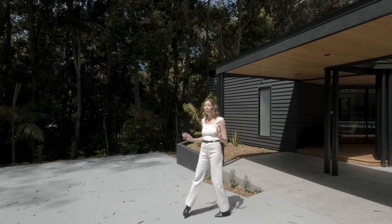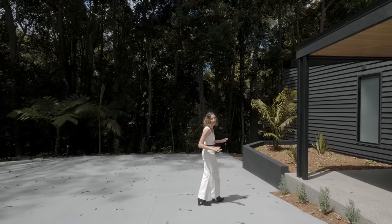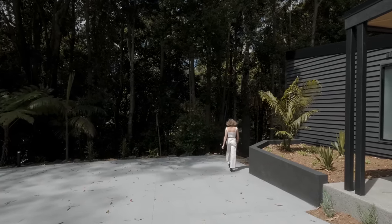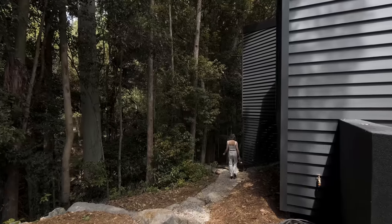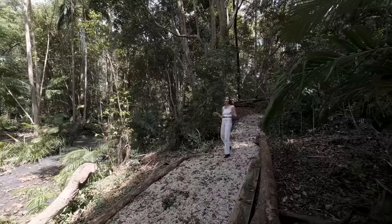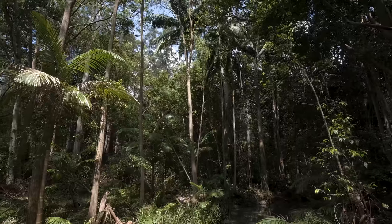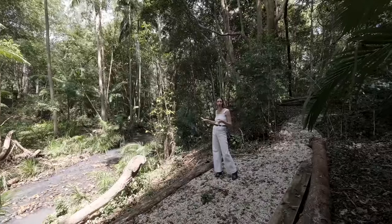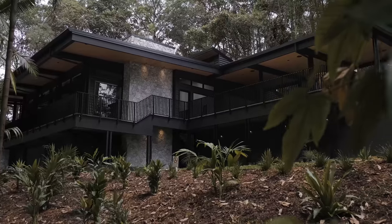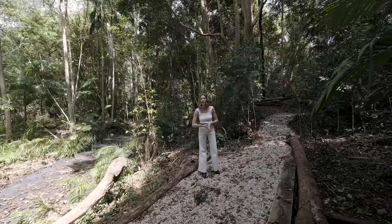I promise I'm almost finished with this house tour, but there is one last thing I absolutely need to show you. The builder literally built a walking track so the owner can go down for a little swim in their own private fern pool — how gorgeous is that? If you have a favourite feature of this home, definitely let us know in the comments. Thanks for coming on another house tour with ABI Interiors.